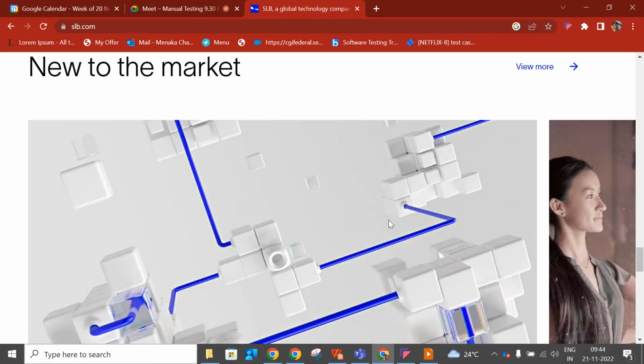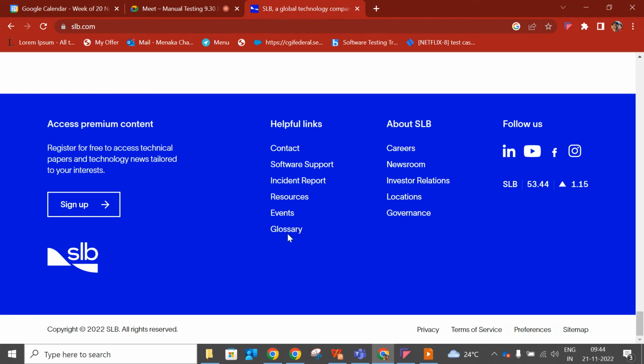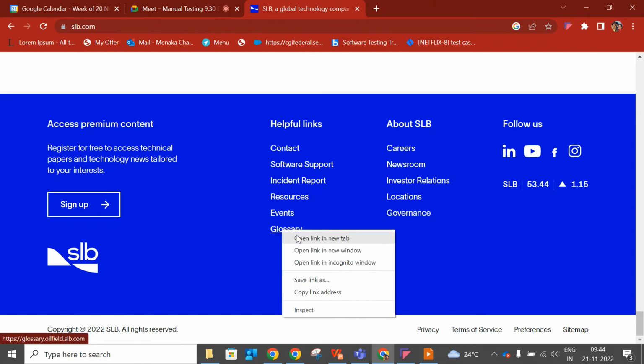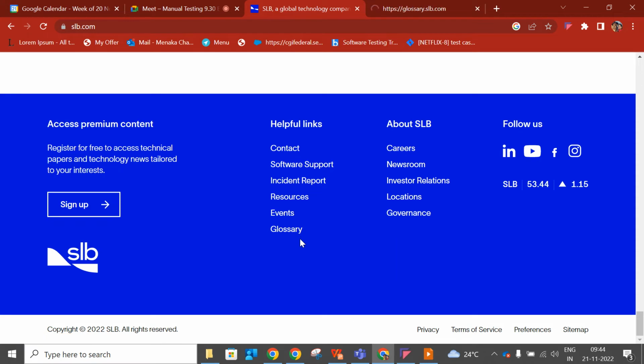here in the footer we might be having a few things. See, glossary or contact or careers are important. Glossary is the same in a few; we'll be having about us, right? So these are very rarely used links. Glossary we usually do not open, and for contact, only in case we have issues we'll be opening. About us is a very, very rarely used thing. See, privacy and terms of service, these things also we never use, right?